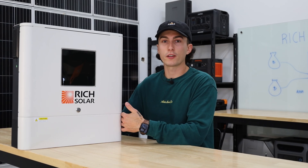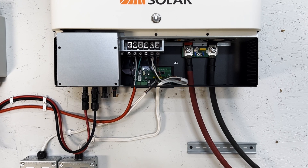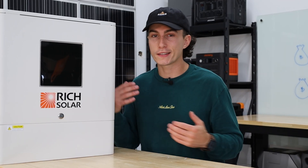When it comes to grid connection, it's only 120-volt output and only 120-volt input. So with 6,500 watts, you're probably going to have this connected to a pretty sizable battery bank. It'd be nice if you could charge it with 240 from the grid. The sound of this unit is medium — it's not the quietest inverter we've ever had, but it's not outrageously loud either.